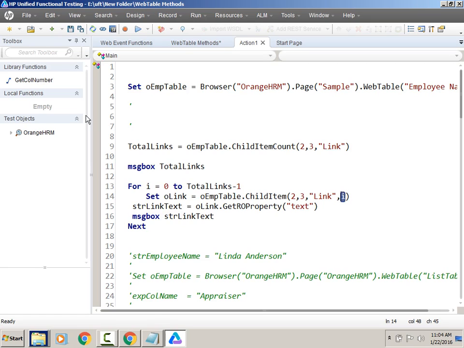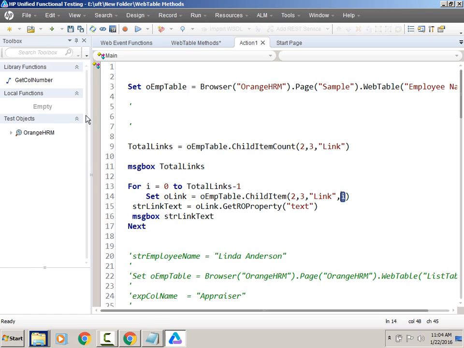Child objects is used to retrieve the collection of objects from any parent. If the parent is a web table, it will not deal with one particular cell, it will deal with all the cells of the web table. Child item is for a particular cell only with a particular class of object. Child item count means a particular cell again, but not to retrieve the object, to get the count of the objects.